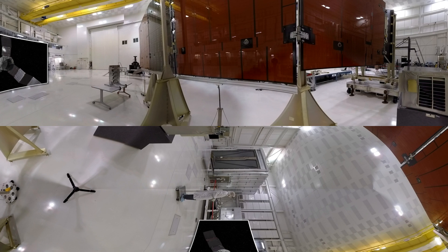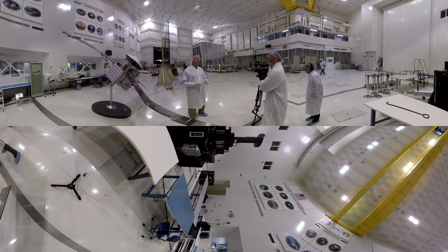If the solar array seems large, that's because it is. So far from the sun, the Jovian system receives less than 5% of the sunlight we do at Earth, and larger panels mean more power. Our spacecraft is now actually flying further from the Earth than any other solar-powered object people have ever built. And the further you get from the sun, the less power you're getting from the sun.